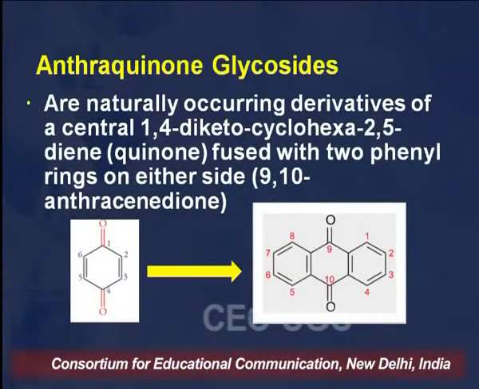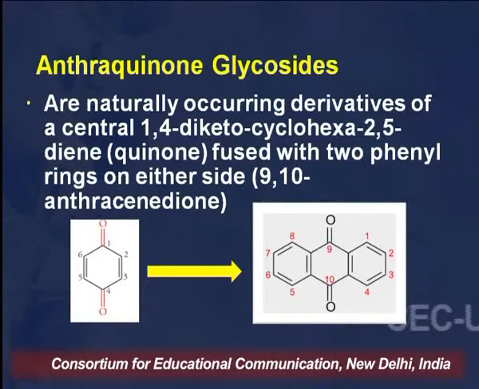The prominent ways of classification were based on the type of atom involved in the glycosidic linkage, as well as the type of aglycone moiety that is attached to the sugar molecule. Amongst these two, the easiest and most commonly used method of classification is on the basis of the aglycone. Coming to the less prevalent methods, these involved the type of the sugar that is attached, the number of sugar molecules, and the nature of the glycosides. So now we move on to the first type of glycoside, the anthraquinone glycoside, because I am going to follow the classification of glycosides on the basis of aglycone moiety, and amongst those, first I will discuss the anthraquinone glycosides.